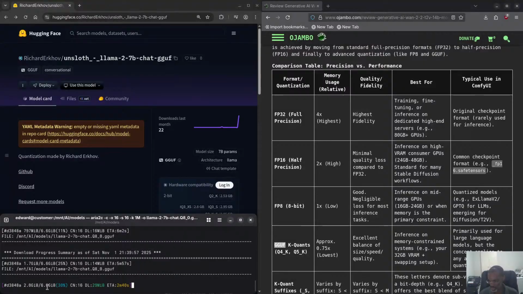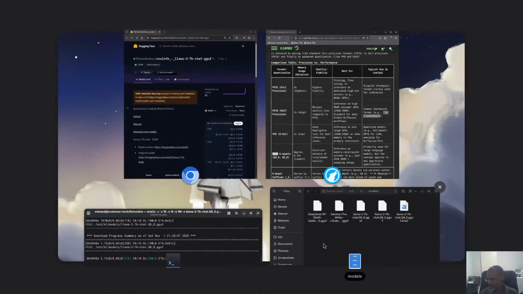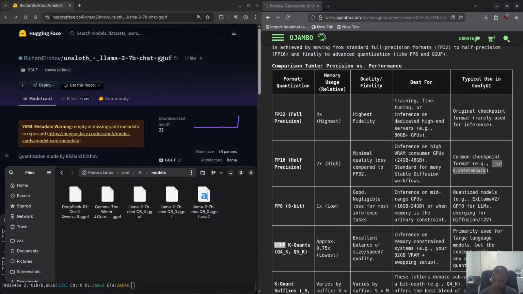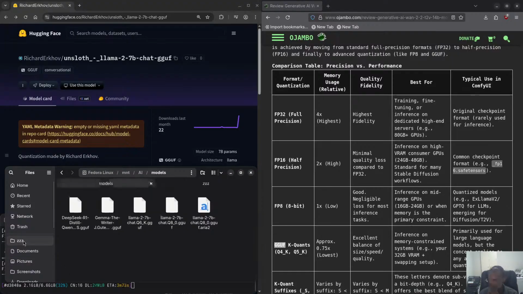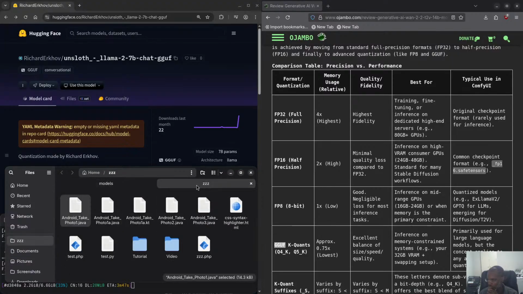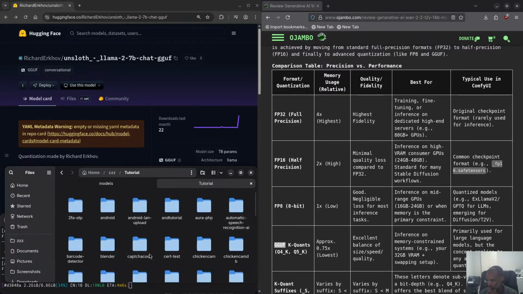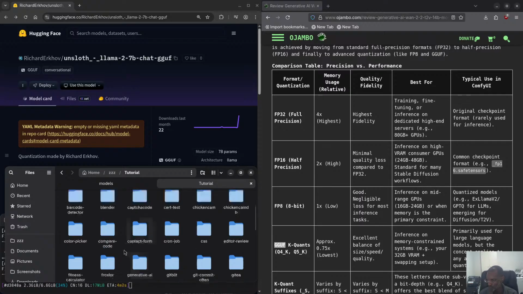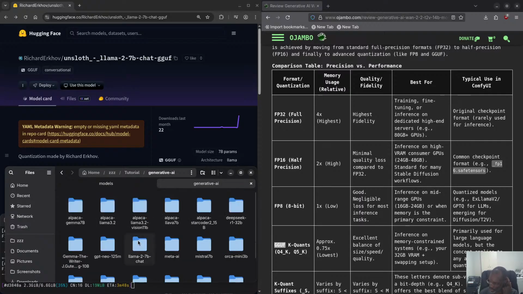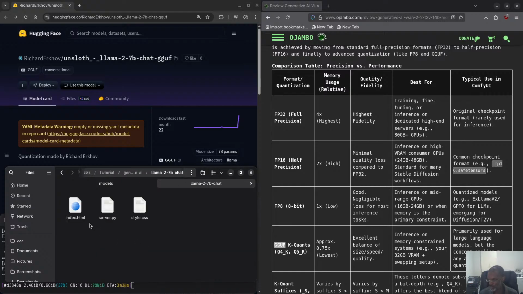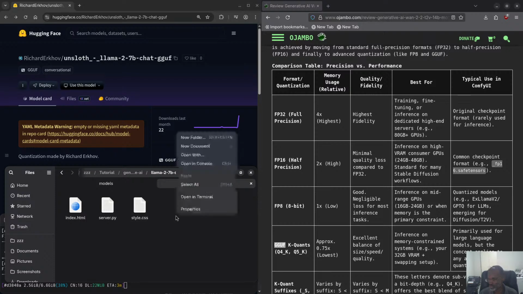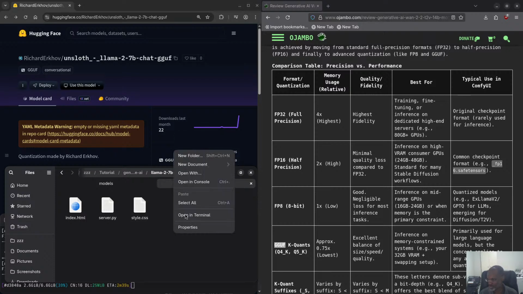Okay, so that's fine. So what I'm going to do is go to my easy folder here, and then go to tutorial with generative AI, and I already have a copy here. Perfect. I prefer doing this in a command line.